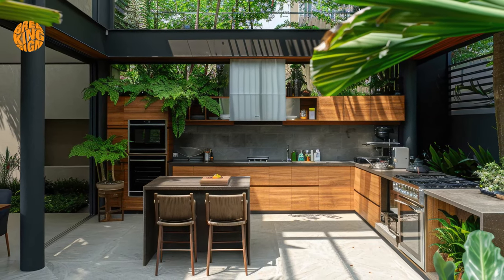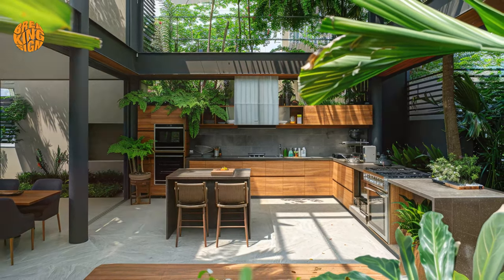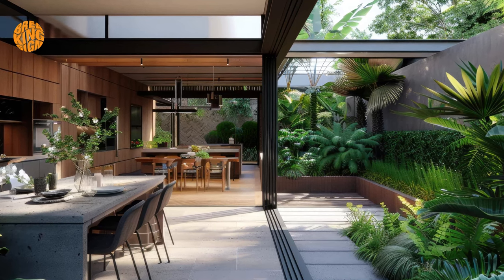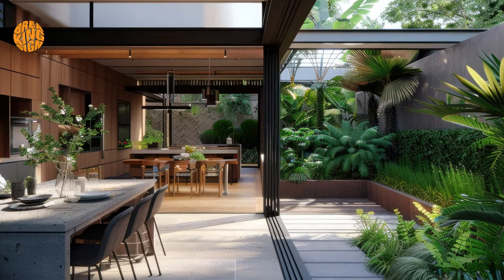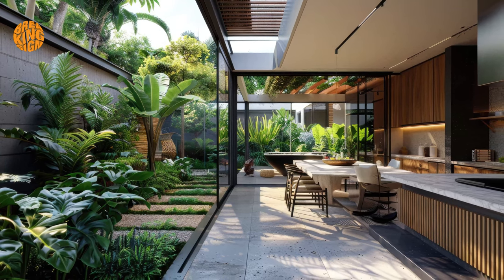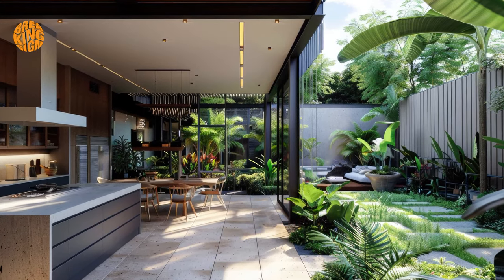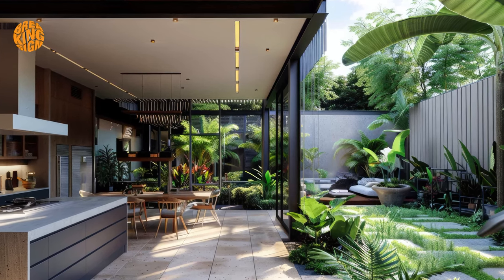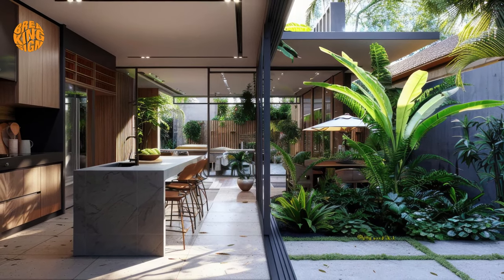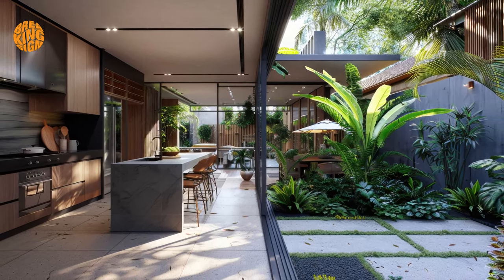As we bid farewell to the tropical paradise of courtyard kitchens and furnishings, let the story of Adorn Your Garden linger as a testament to the transformative power of outdoor design and tropical inspiration. From lush foliage to vibrant accents, these tropical courtyards offer a sanctuary for relaxation and entertainment, inviting homeowners to immerse themselves in the beauty of nature. Join us on our next adventure as we continue to uncover the stories behind extraordinary spaces that inspire awe and redefine the possibilities of outdoor living.